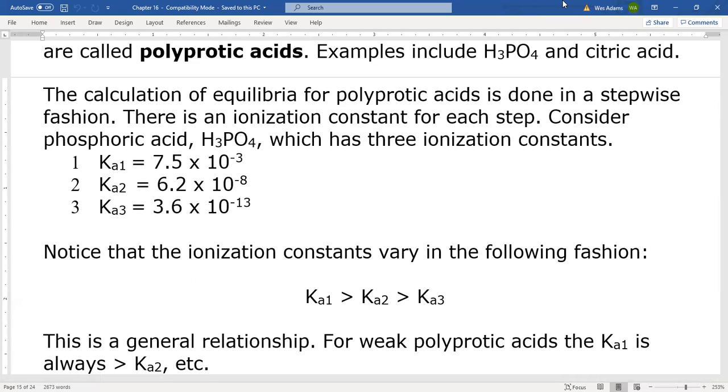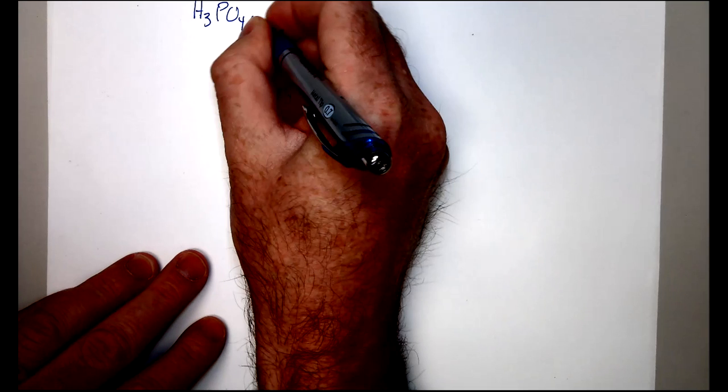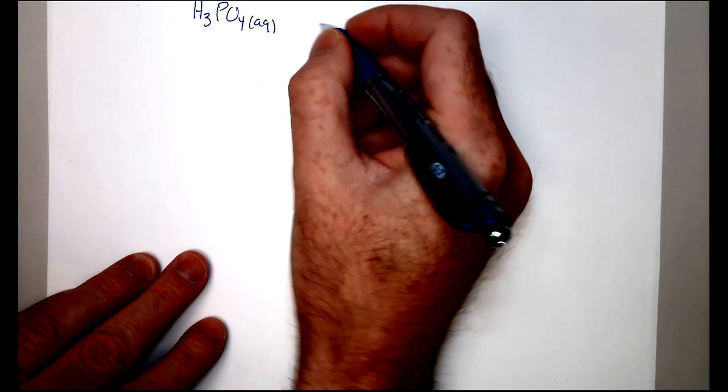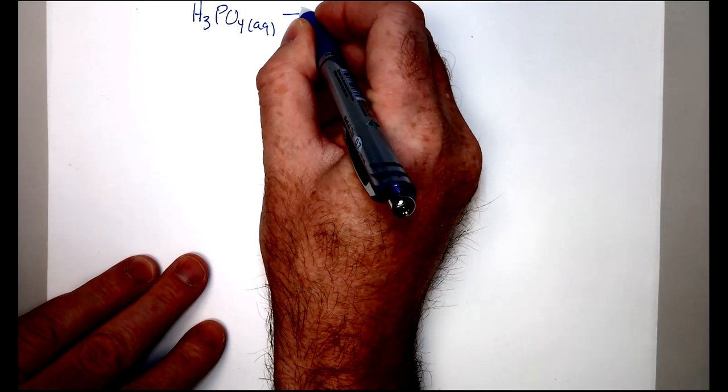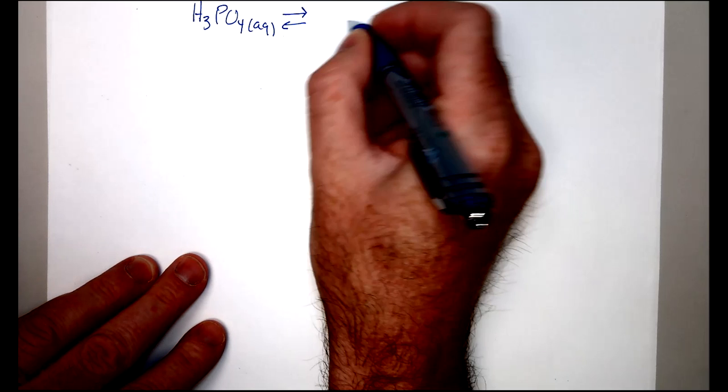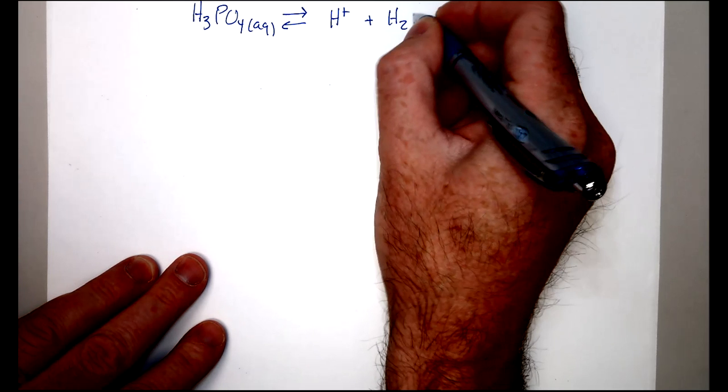So if we look at those ionizations to see what happens, let's look at our paper. So let's say, for example, we have our acid H3PO4 aqueous. Now, if we put it in an equilibrium, and I'll just ignore the water for this purpose, you're going to lose one acidic hydrogen, but you'll still have dihydrogen phosphate.